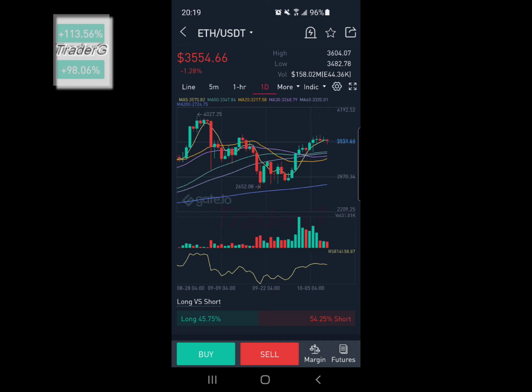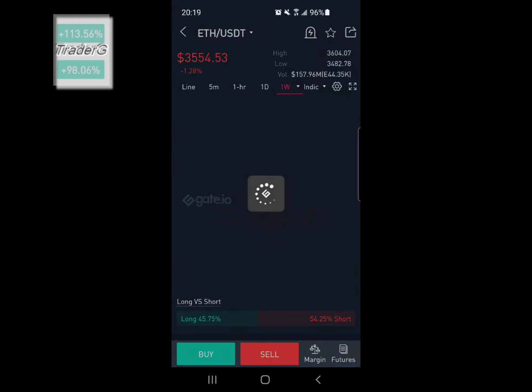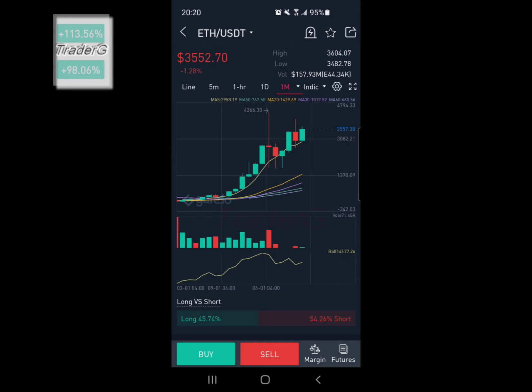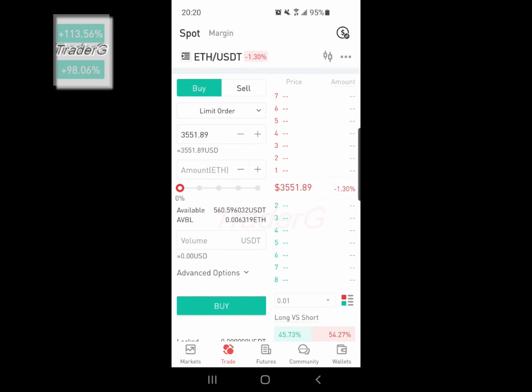You can further configure these time frames by simply tapping on the More button, and that brings up a whole bunch more time frames that you can choose from, including weeks and months. You can scroll down the screen for more information, but I have enough information to make a trade, and I now press the Buy button to proceed into the order entry screen.